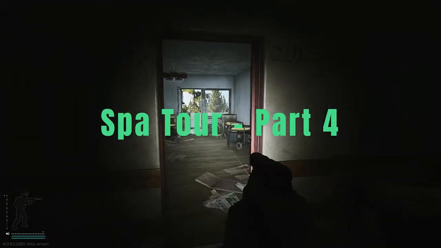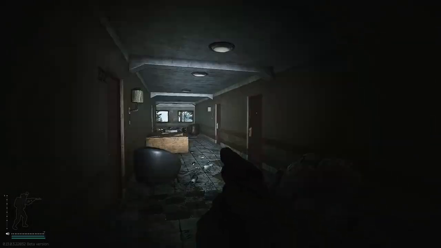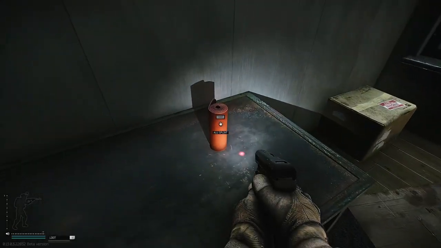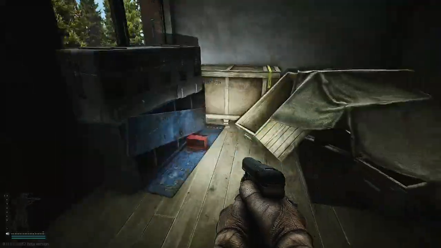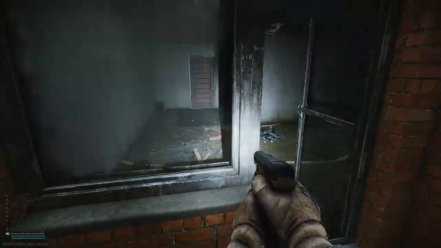It's a quest item. You need to find the electrical generators. You have 223, which is a good room for loot. It is free. Medical items can spawn here, on top of that, and here. Also, you have a weapon box, and that's it from what I remember.